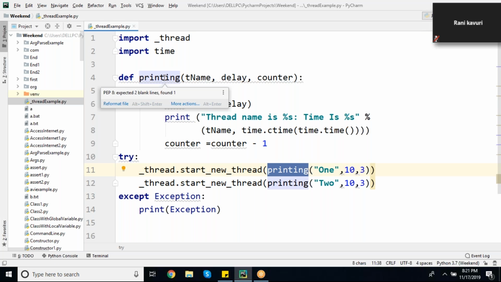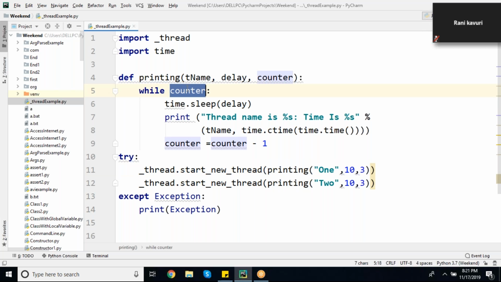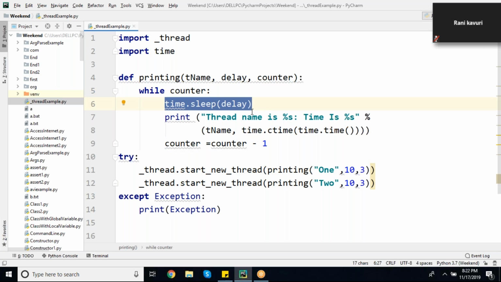This printing function takes a thread name, a delay, and how many times it has to perform. The counter is 3, so it performs three times, with a delay of 10 seconds, and prints the thread name.